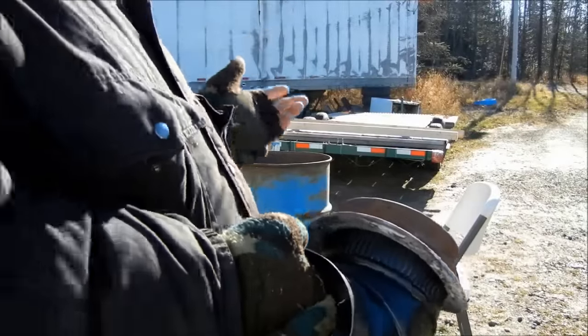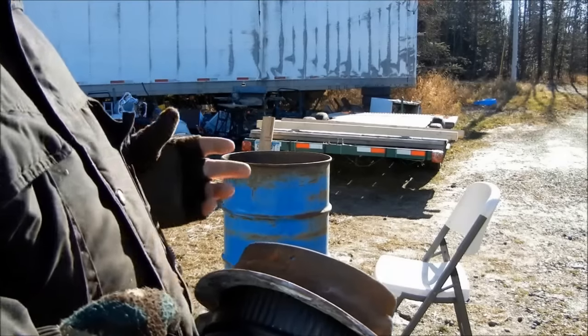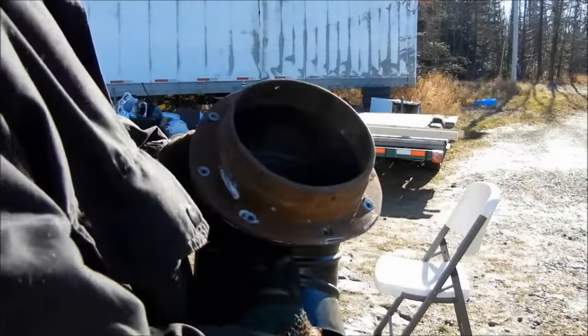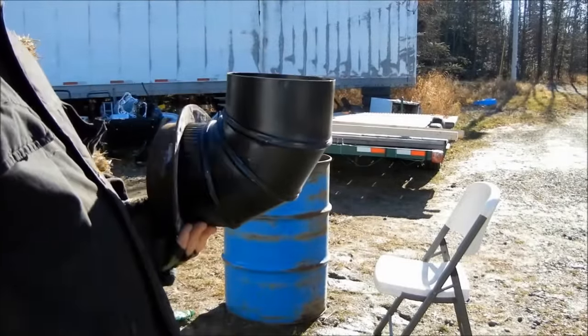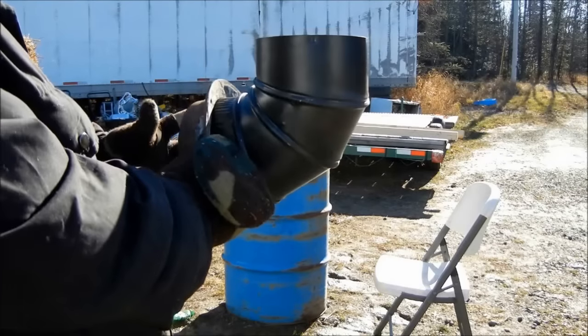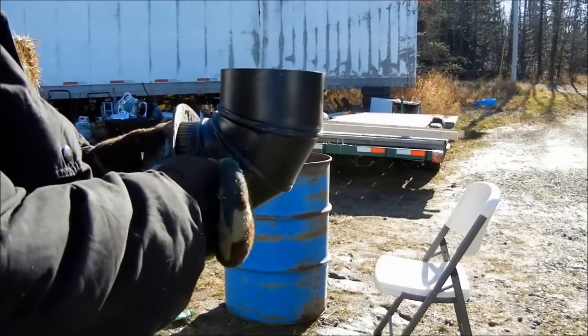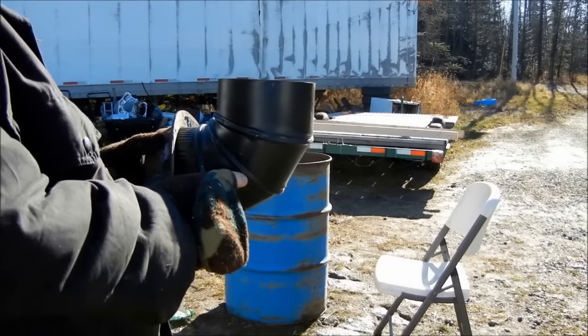The other night when I was thinking about how to do this, I had a brainstorm. Why not use a Volkswagen bit to also attach my burn chamber? So this is going to go on the front of the barrel. This will be the burn chamber. I'm going to have to extend this a little bit. I'll have to use a little short piece of pipe.